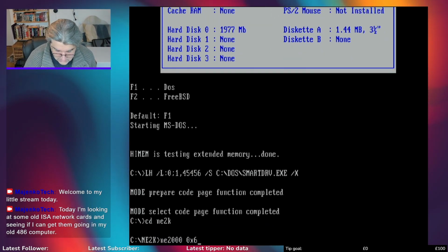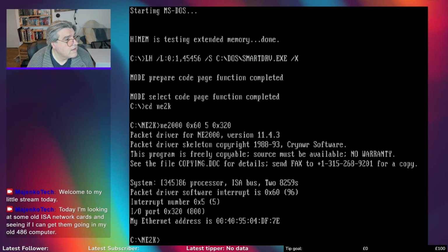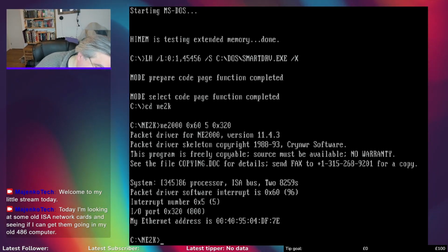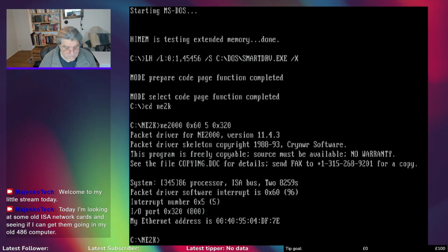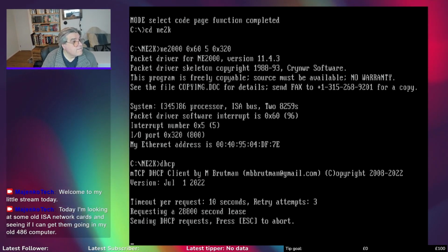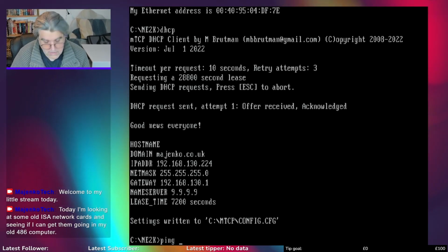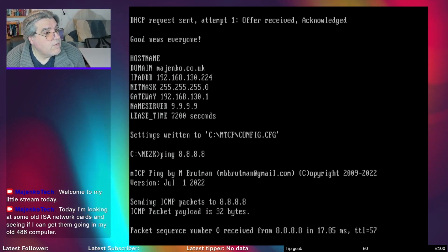E2000, 0x300, IRQ 5, 0x320. I said, didn't I? It's in that. Finds it. Let's put the cable on and the DHCP. We have DHCP. We have ping.